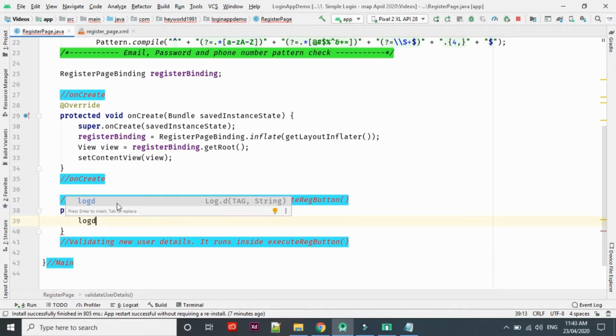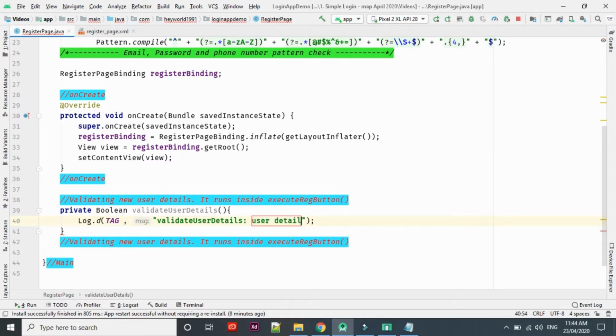As I mentioned in the previous videos, write down the way I write it, and for every step we take, I will explain to you what those codes are actually doing. I don't want to take too much time explaining what the debugger does, but just write it for now, and whenever we run our app, I'll show you where it's been used. So the details will be user details validated.